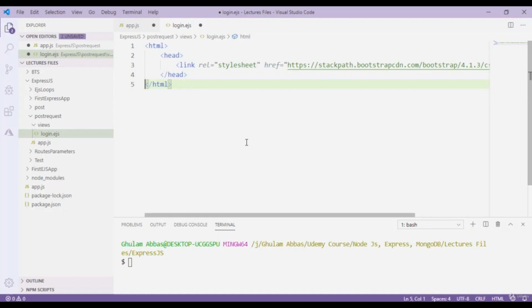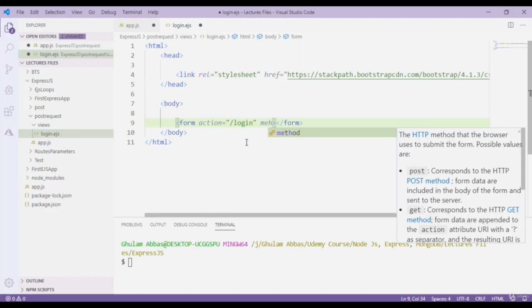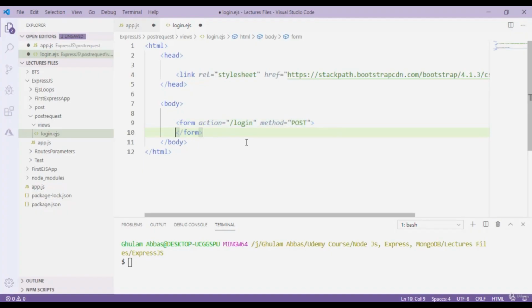And after that I'm going to create the body tag. I hope that you know about all these things, basic HTML. First of all I'm going to create a form here. So form, and action will be /login. After that we have the method, which is post. So what does this mean, action and method? This is a form tag. We are going to submit a form. So this is the URL to which I have to send my post request. Method is post because we are going to send the post request. So that's why I type here post. And this is the URL where I want to send the post request. This is called the action.